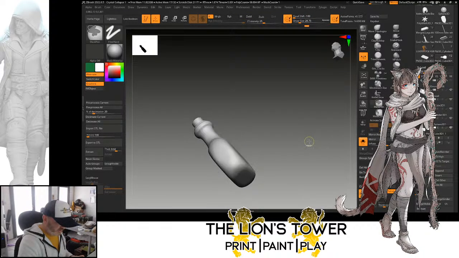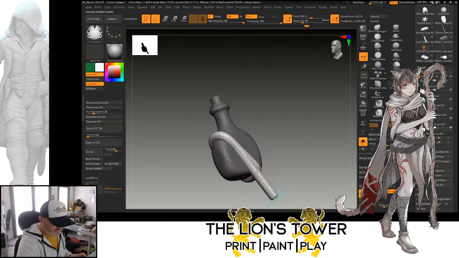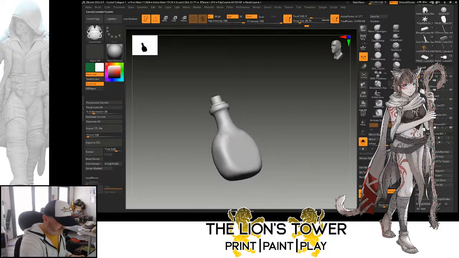Actually, do you know what? I'm going to try something else on this one. Let's go for this. So you hold shift and drag the cursor out.